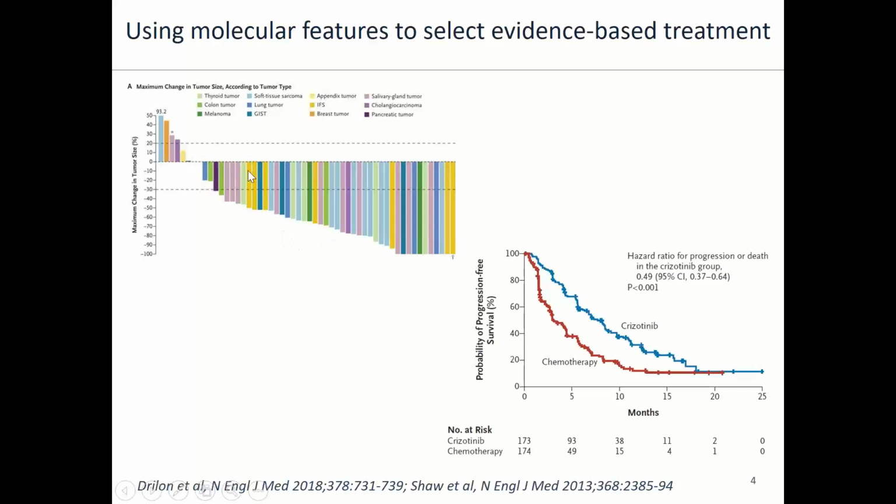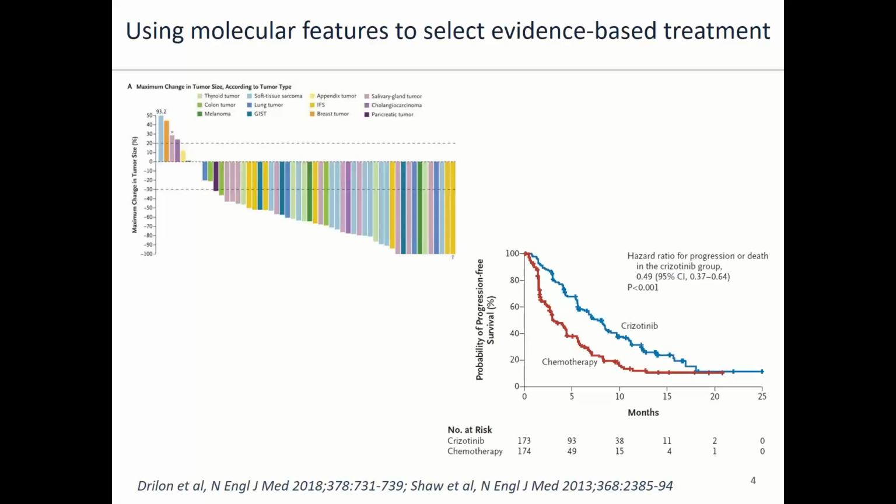And this drug is active in several tumor types. So this is a situation where you have to check for the presence of the biomarker and use a treatment that is approved for this biomarker. And likewise for this situation in lung cancer, non-small cell lung cancer, where if you have specific alterations such as ALK molecular alterations, this drug is superior, for example, to chemotherapy, at least in terms of progression-free survival or PFS.